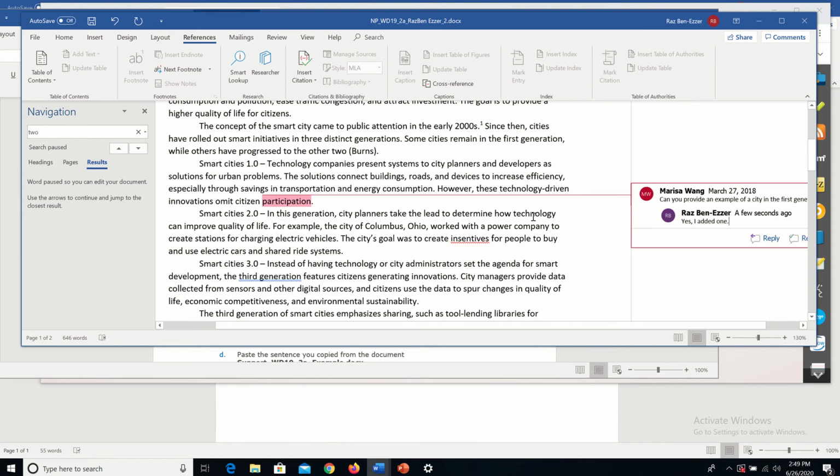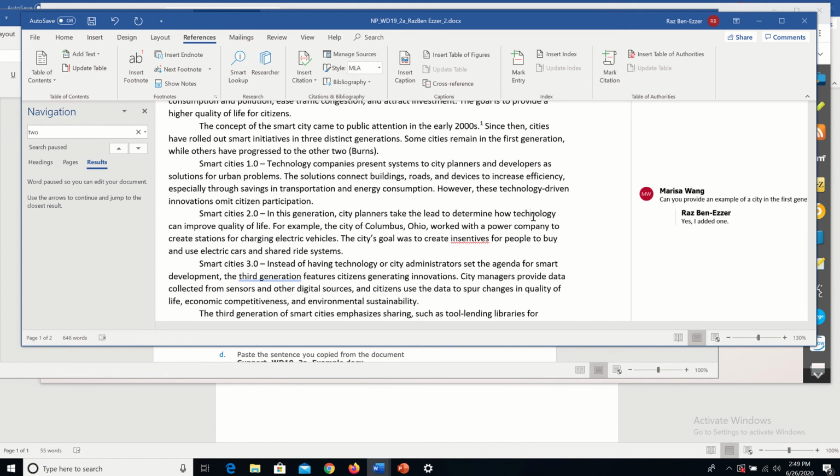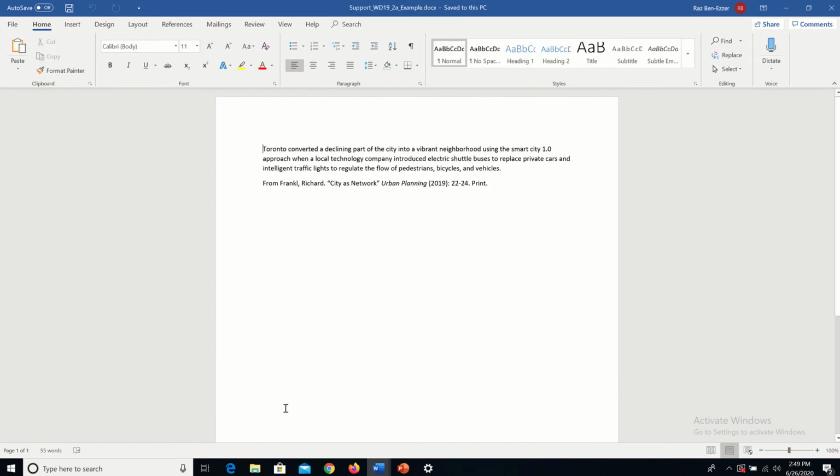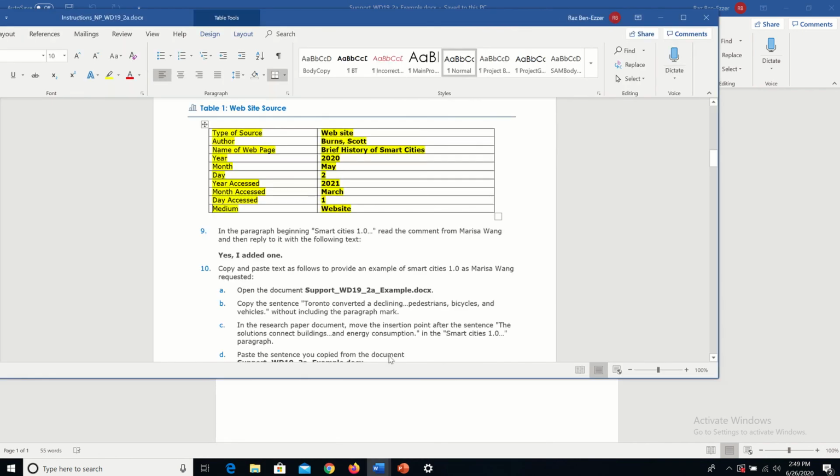Clicking anywhere else, don't click Reply again because that will add another reply, but simply clicking in the body of the document takes you out of that box, just making sure that I spelled it right with all the spaces needed and everything. Cool, save. And that took us to the end of requirement, oh, wrong document, number 9, I believe. Yes, number 9 is done. Remember, we got 17 of them.